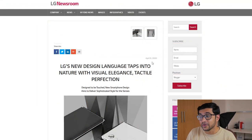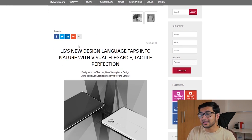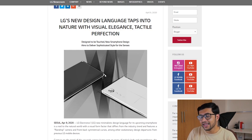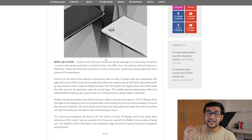If you look at this article from LG on April 9th, which was a few days ago, they're going for a change in design. It says LG's new design language taps into nature with visual elegance and tactile perfection. Basically what LG wants to do with their smartphone division is change it up in terms of visual design, aesthetic feel, etc. One of the things they're focusing on is their raindrop style camera. Current gen smartphones have this big camera island at the back, and to some that might not be the most visually aesthetic, but LG sees their solution as being more visually aesthetic.